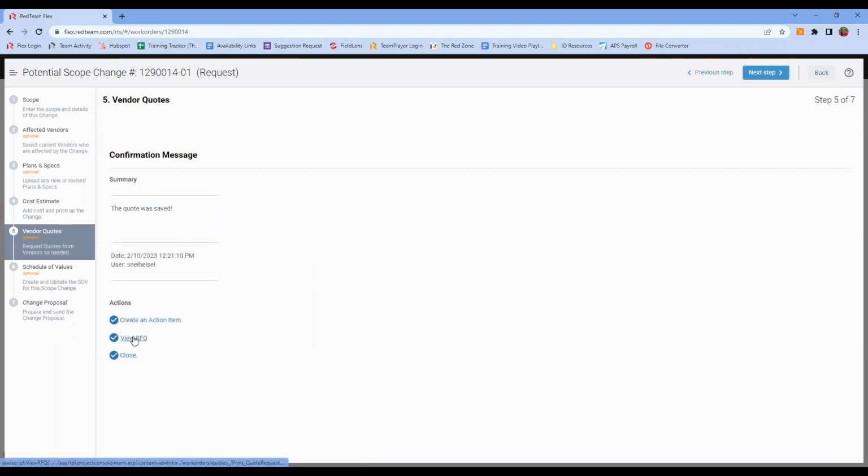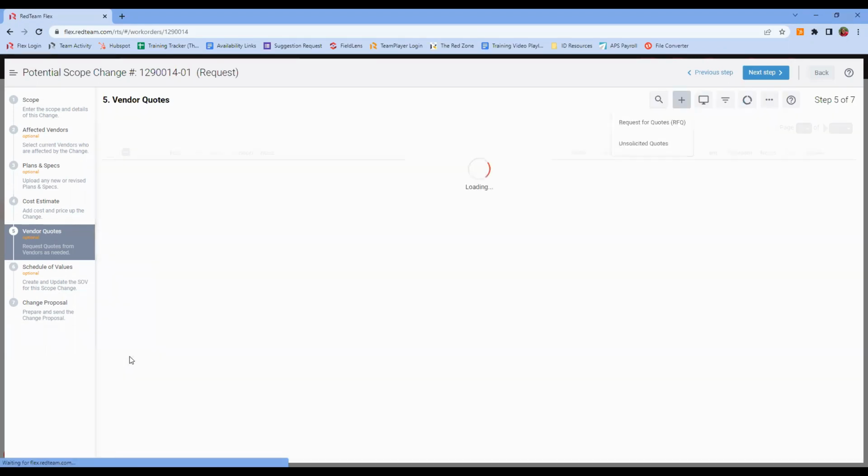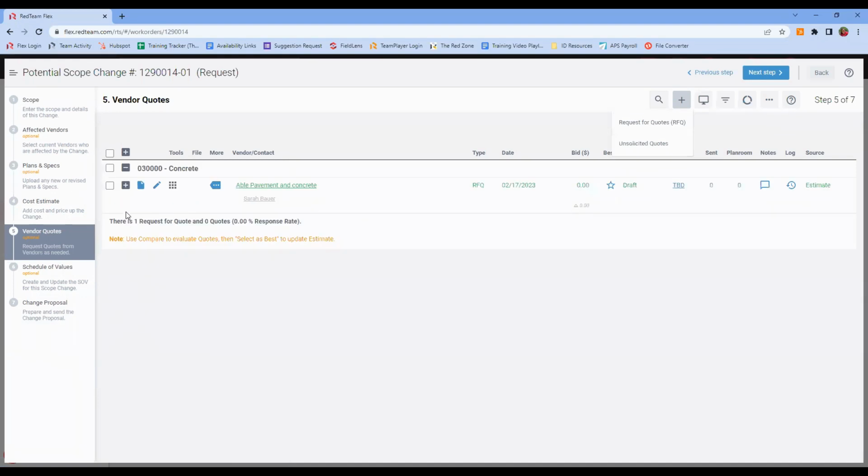We can always view it, right? The next step, if you're actually going to email it out, would be to view it, make sure it looks good, commit it, and then hit the email button. However, we're not going to actually send this one out. So we're going to say we've reviewed it. The document looks good. We'll go ahead and commit it, right? We want to finalize it, remove the draft watermark from that RFQ, and then we would view this and email it out. Your vendor is going to receive an email that says you've been requested to quote, please click here to view the RFQ. And when they click the link, this is the form that they will come to.